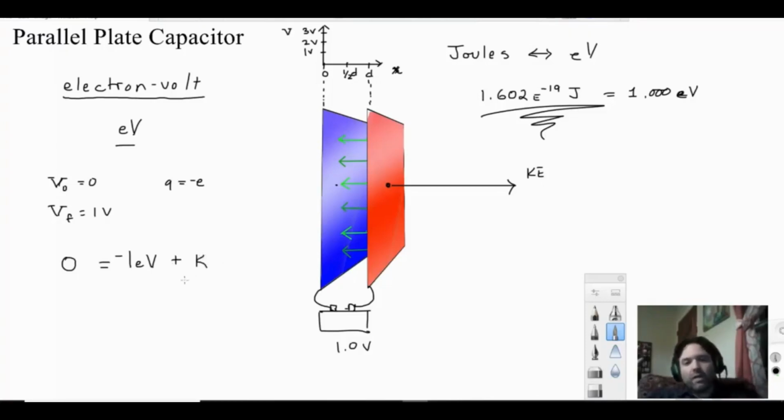Well, we said we're not that concerned with the speed at the moment. We just wanted to ask what the kinetic energy was. Well, what is the kinetic energy? Guess what? It is 1.602 times 10 to the negative 19 joules. And if you were to multiply this volt times the charge in coulombs, you would get it in joules. But instead of multiplying by coulombs, we're just multiplying by e, the fundamental charge. And when we do that, it becomes part of the unit. So that is an electron volt. Electron volts are actually quite useful in a lot of areas of physics. We're going to be running into them a lot when we get to optics, and also they're super useful in quantum mechanics. So it's good to understand what they are.